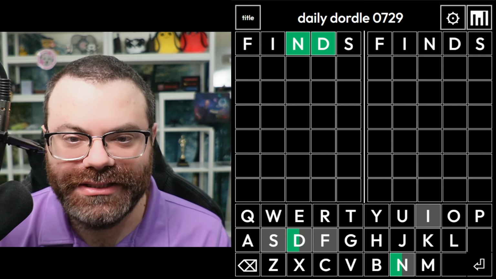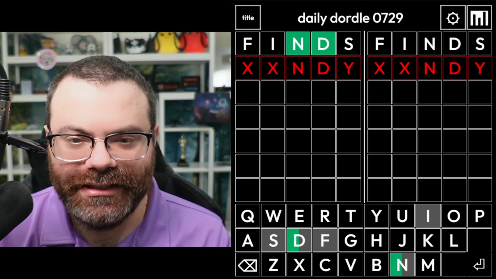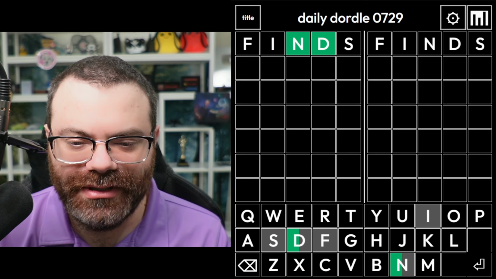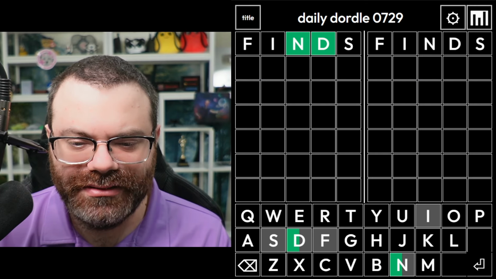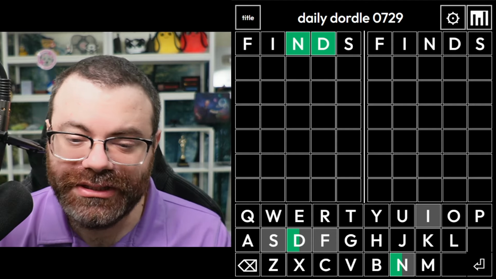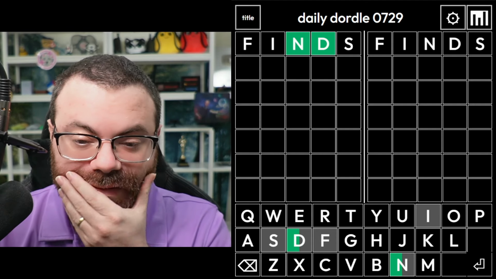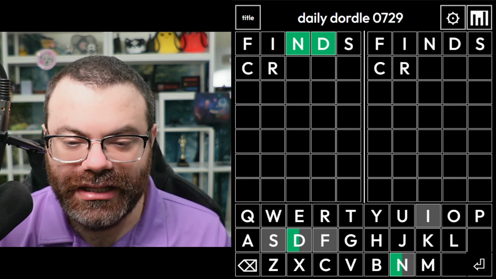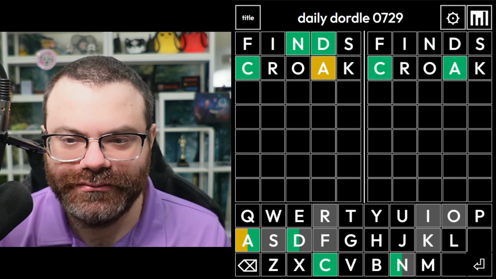Ooh, an ND in place on the left, probably NDY, something like candy. It's probably the Andy trap. There's candy, there's Randy. Is there anything else? I'm not sure. So let's just make sure we cover a C. In fact, we could just do a CR word now. Let's do croak for the right.